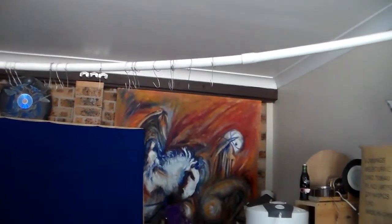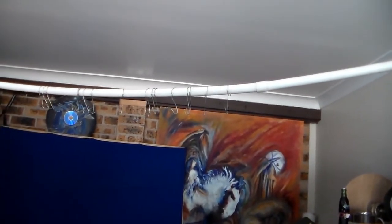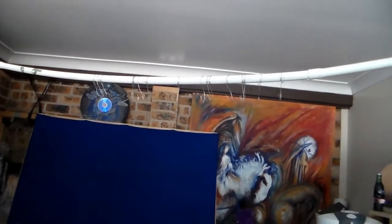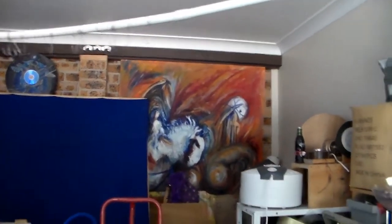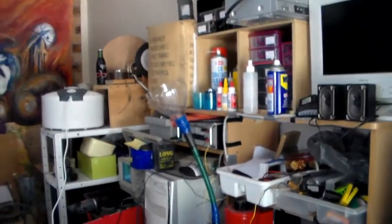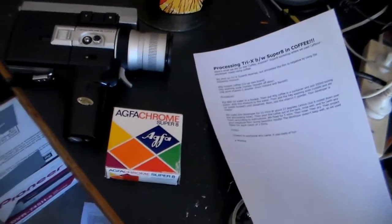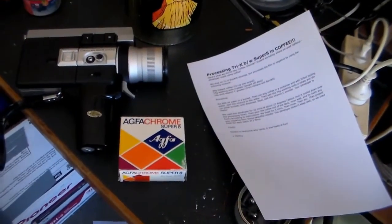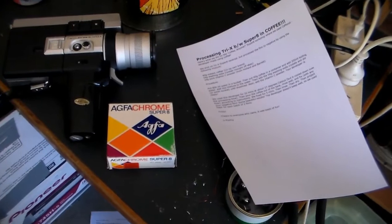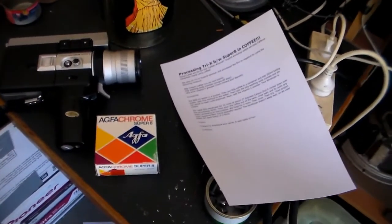And hopefully I should have myself my very first homemade, home processed black and white Super 8 movie film. So that's the intention. As said, it's all makeshift, and I don't know how bad it's going to work. Plus, given the fact this film expired back in 1979, it's questionable whether the film's already fogged due to age and all that. I don't know, but we'll see how we go.